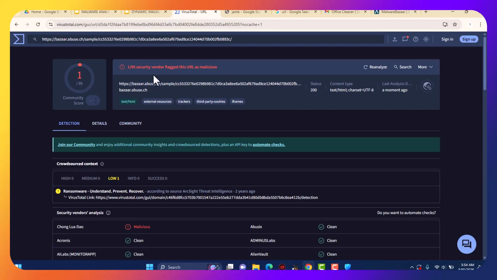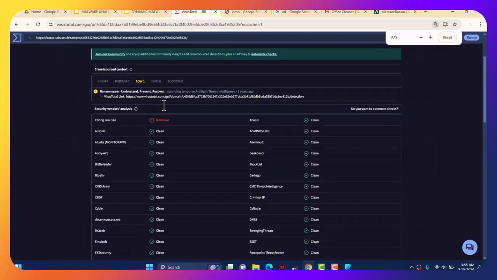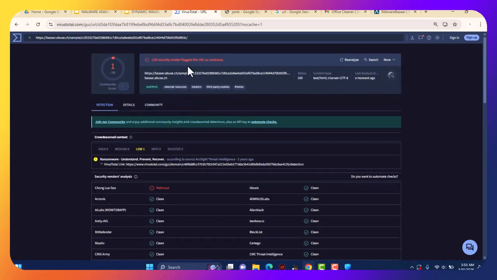And if you look here, if you go up for me, under test, you see the first one under the score, test HTML. It's telling us that this is an HTML file. It's a text and HTML file, and it's saying that it's an external resource and it's a tracker. It started giving more information about the malware. That this particular malware is a tracker, and what it does is capture third-party cookies.